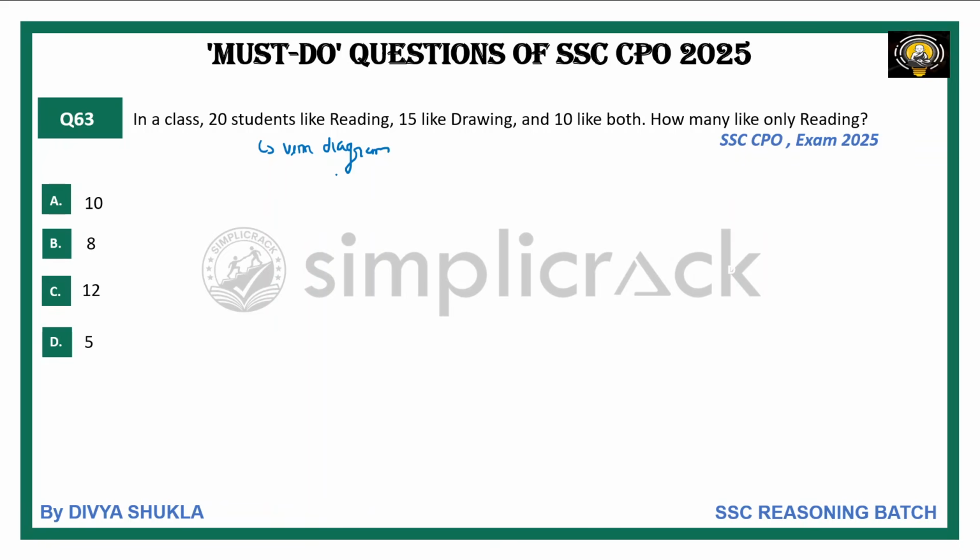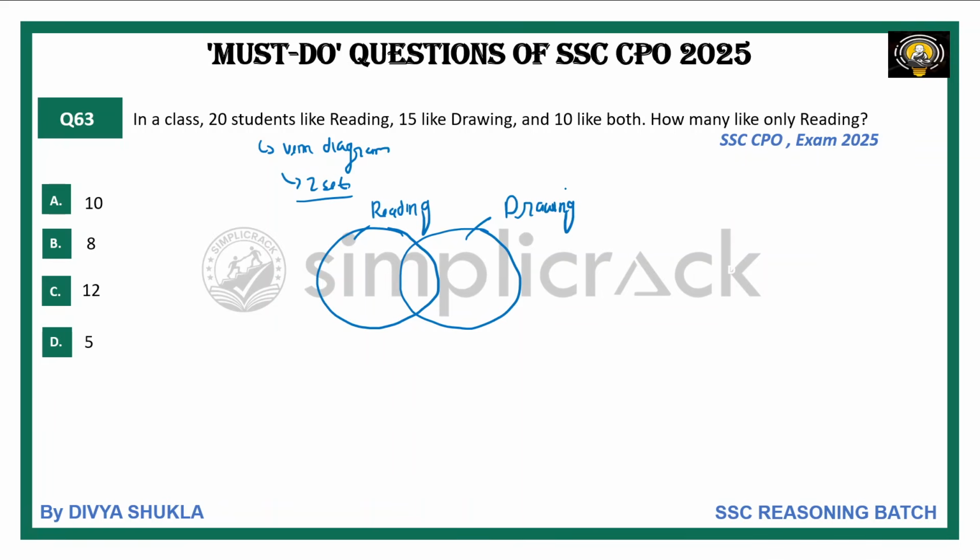Now understand, it is a two set Venn diagram. I am having this and I am having this. I am representing this as reading and this as drawing. In my classes, I have taught you many times that if it is written reading, it means complete reading. That is, this complete circle is 20 and this complete circle is 15. Whenever the examiner wants to, he will mention only reading, like he has mentioned here. Until it is given as only reading or only drawing, you don't have to assume anything. So reading means this complete part is reading.